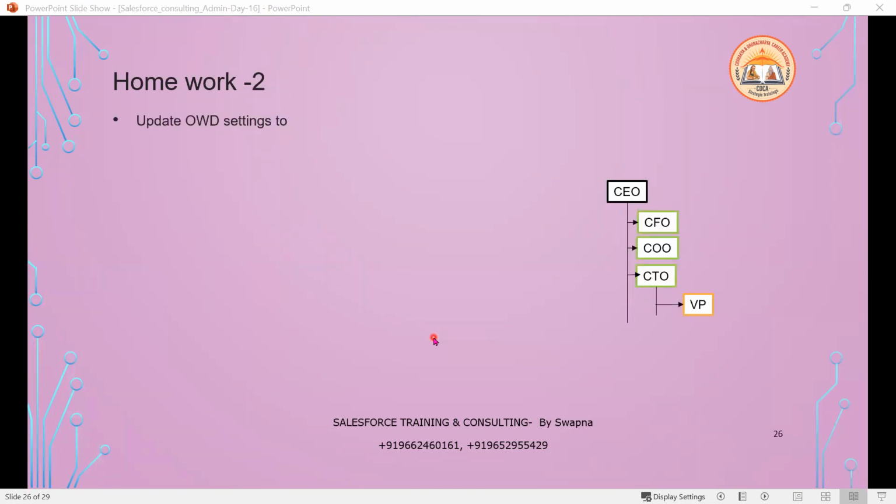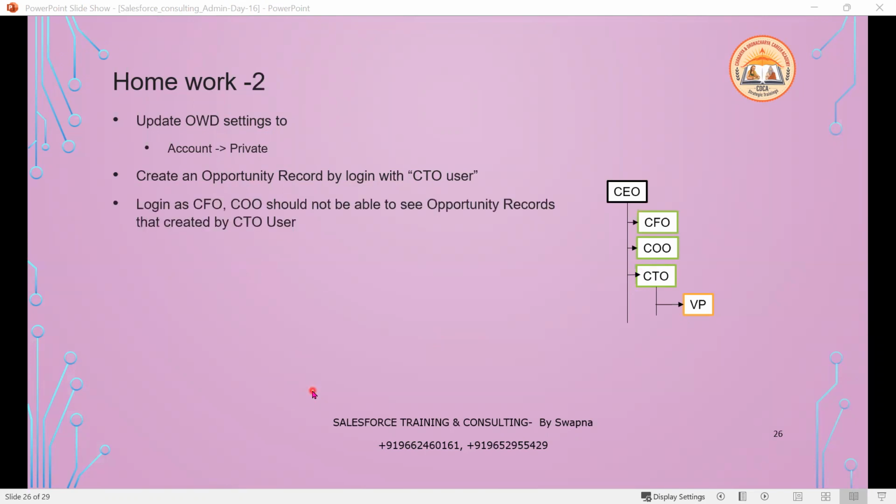And the second one is: update OWD settings for account to private, and then create an opportunity record by logging in as a CTO user. Whoever the CTO user is, create an opportunity, and log in as CFO, COO. CFO and COO should not be able to see the opportunity record created by the CTO user. First of all, will CFO, COO be able to see the opportunity?